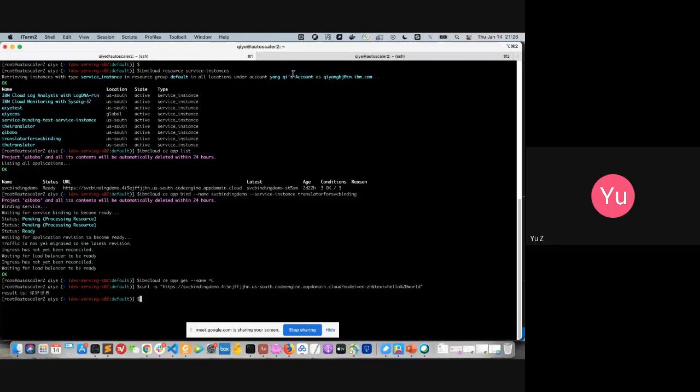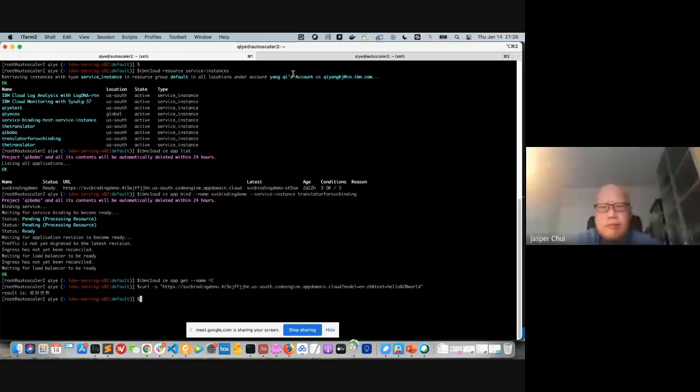Yes. So as you can see, we have the IBM Cloud CE app bind subcommand. Basically, we're using this one command to hide the IBM Cloud operator and IBM service binding operator from the end user. So we want to offer an easy user experience to the developer. So one command to bind a service. That's the demo for our CLI. Great, thank you.